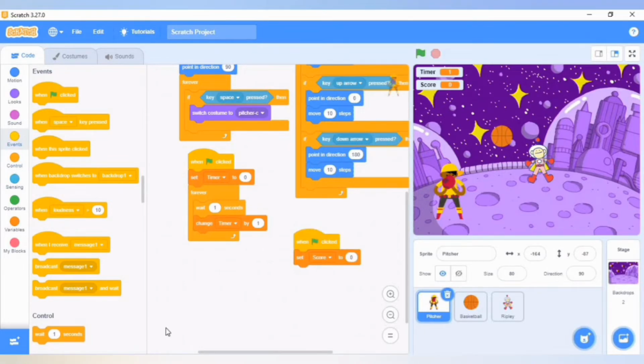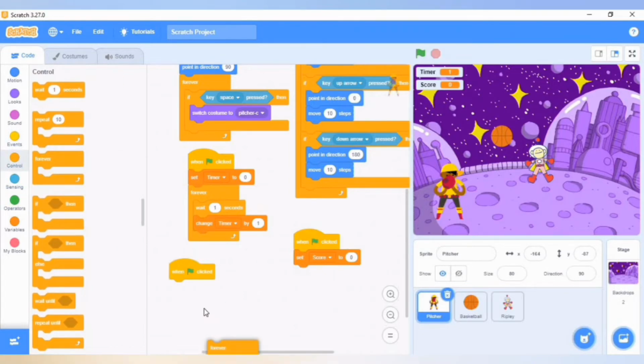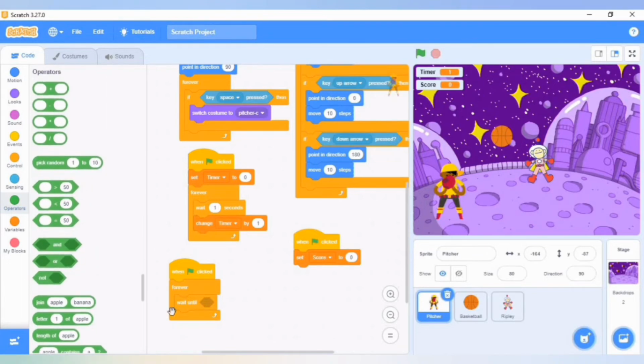Now we're going to go to events again. When clicked, control forever. Wait until. Now we're going to go to operators, put in an equals, change this to 35.